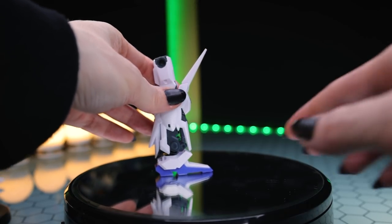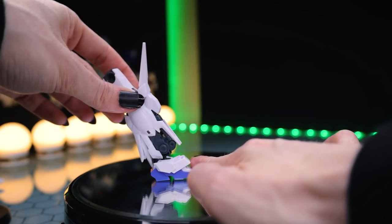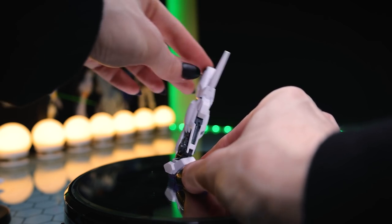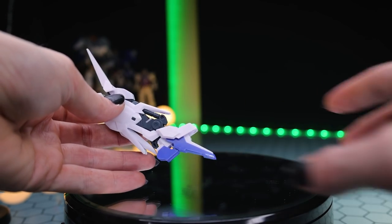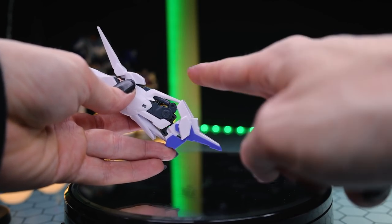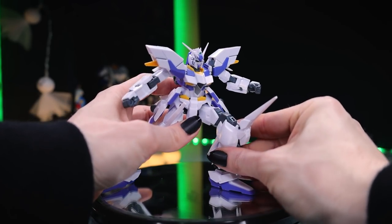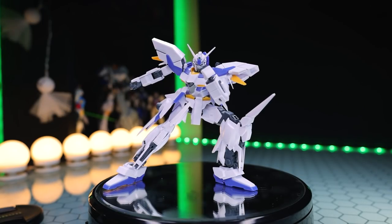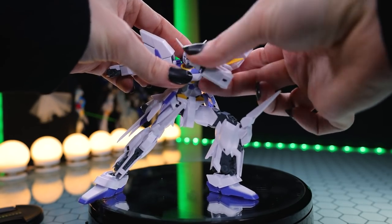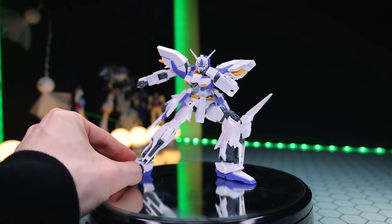And as for that functional movement at the ankle, there it is all the way to the front, so it is blocked. Out to the back you get a little bit. There's the side-to-side pivot, so not a whole lot. And we do have a downwards tilt of the foot and some moving ankle armor. So yeah, the articulation on the High-Grade Gundam Delta Kai is not the greatest by any margin. We also do have some loose wings and some loose shoulders too. So definitely, once again, a lot of issues due to the age of the kit.